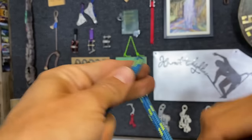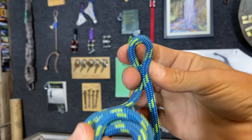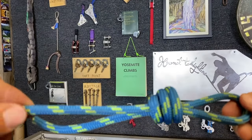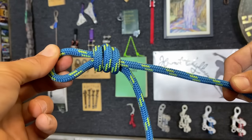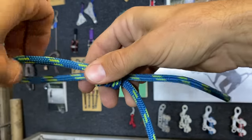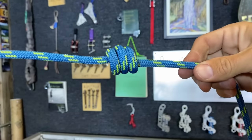To tie the death knot, you go up a rope and with the tail take a bite — just fold it in half — and stick it up there. It very much looks like a scaffold knot. But if you pull the short tail, it tightens the loop. Which means if you pull on the loop, it's going to pull the tail — which is not the strand you're on — and that's probably how it's going to fail. It'll come out and could kill you.